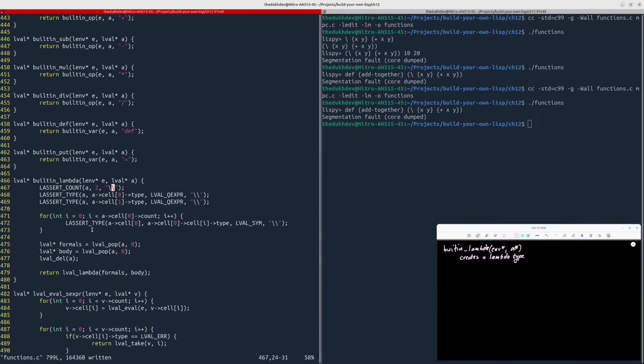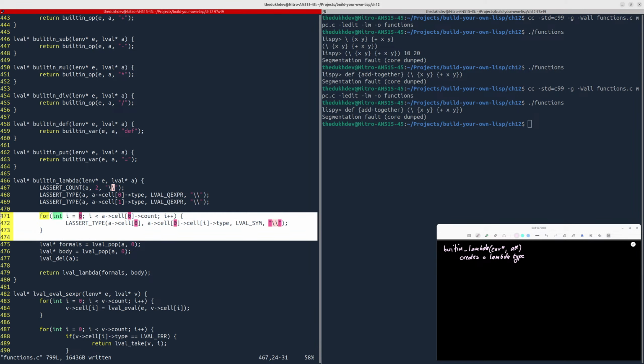So what are we doing here? We are iterating through the cells, checking the count. Then we assert the type. All of the types should be symbols.